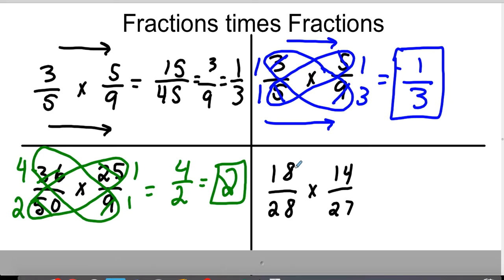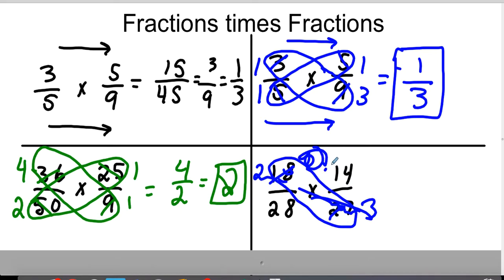Okay, sorry about that. So again, these two do share a common factor, which is 9. And 18 divided by 9 is 2. 27 divided by 9 is 3. Sorry for the mess over here. We can also see this over here with 14 and 28. So 14 divided by 14, which is our common factor, is 1. And 28 divided by 14 is going to be 2.